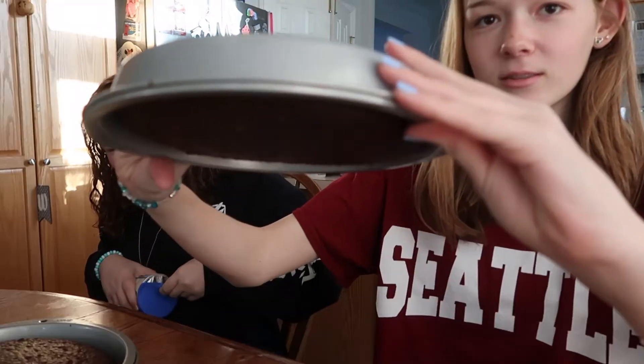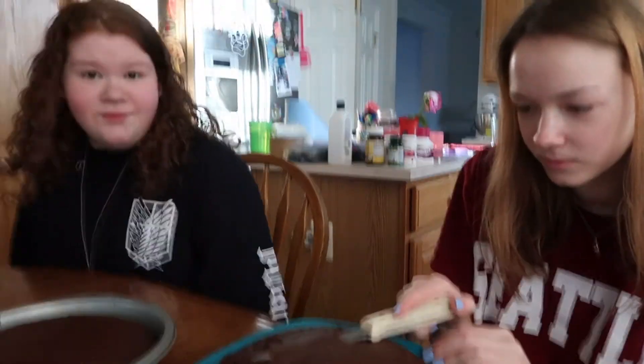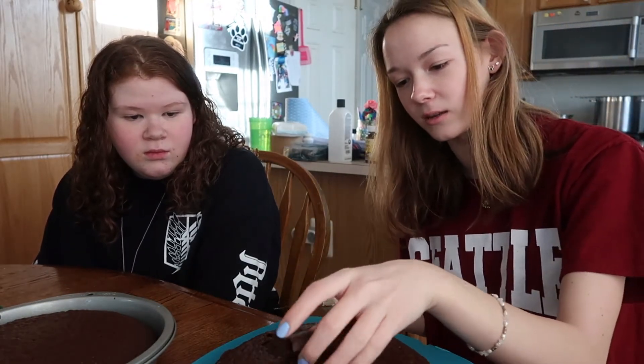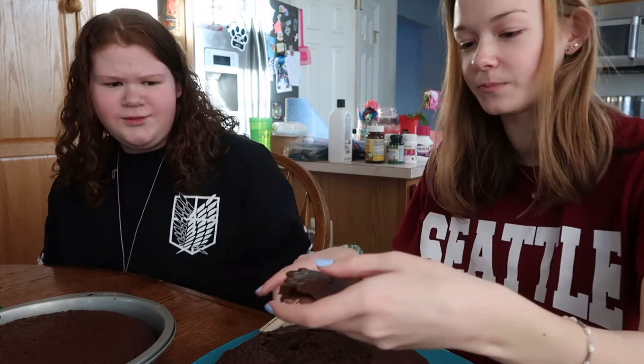Why don't we do vanilla for the middle? That tastes weird. And then a little vanilla. The cakes are out of the oven — look how pretty! Oh my god, I already took a spoonful of this. You gotta make it leveled. See, it's only like that much. You just want to get the lump out. Would you like to taste a piece? Sure, take a piece.